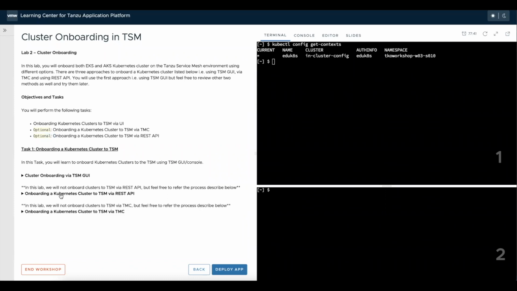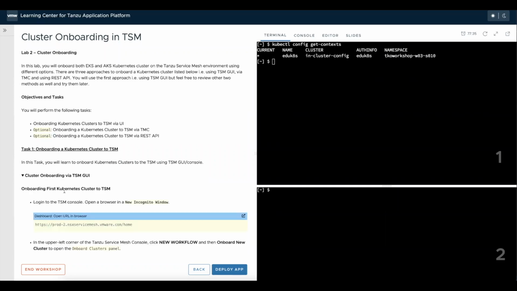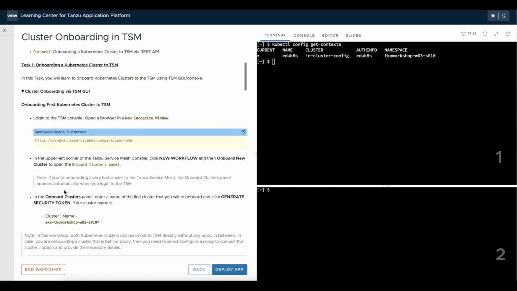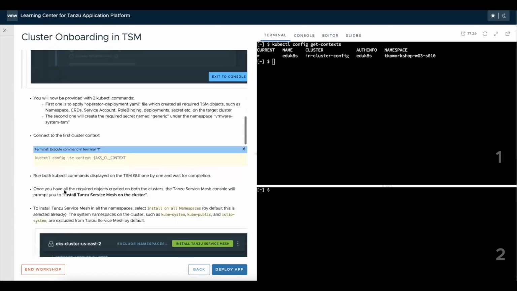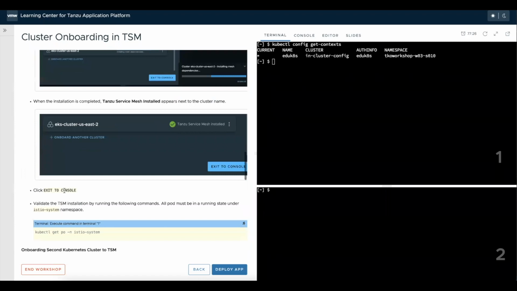But for the purpose of this workshop, you are going to run task number 1, option number 1. So go ahead, use this and onboard your clusters to Tanzu Service Mesh just by following the instructions here. Read the instructions carefully because they are important. If you miss any of these instructions, your next step might fail.